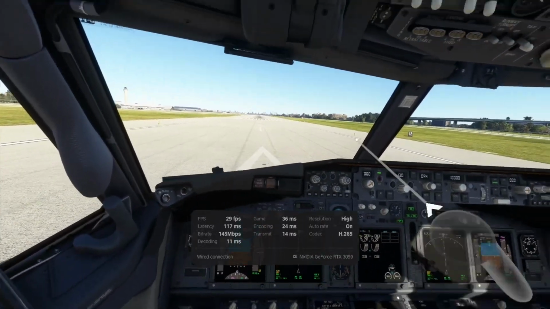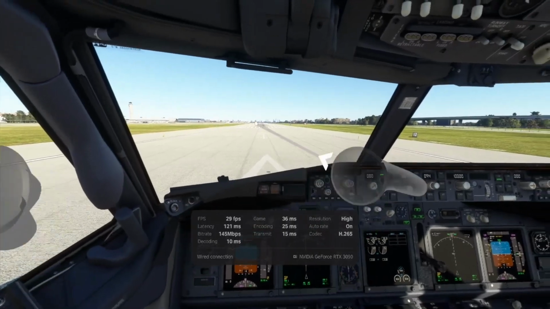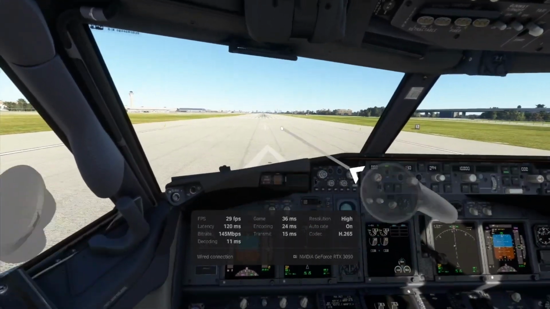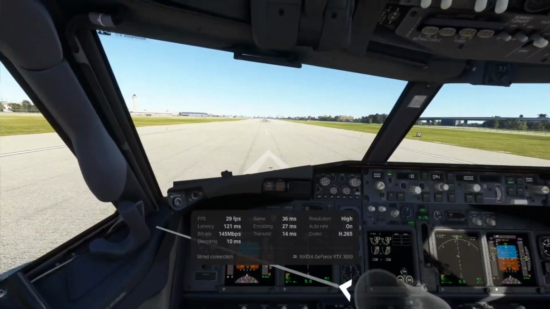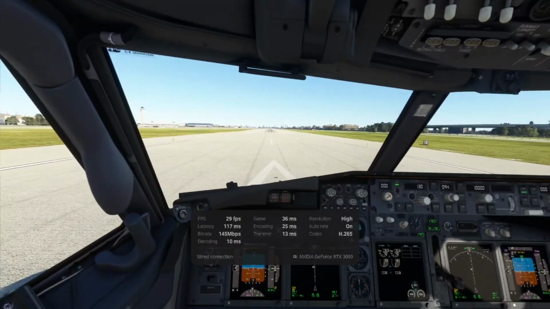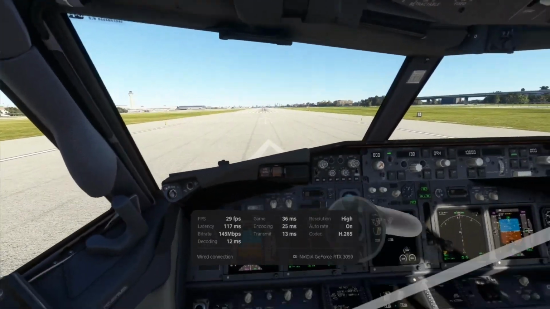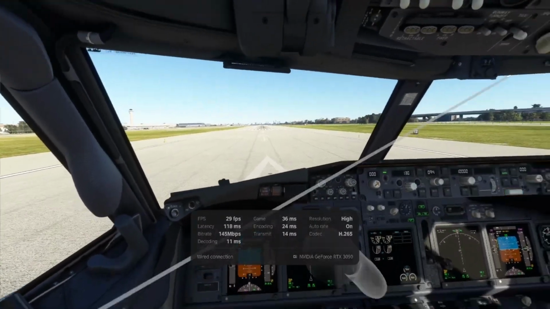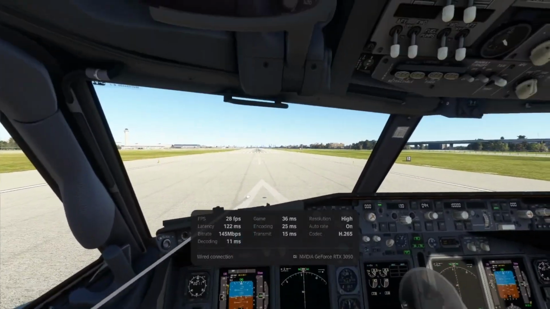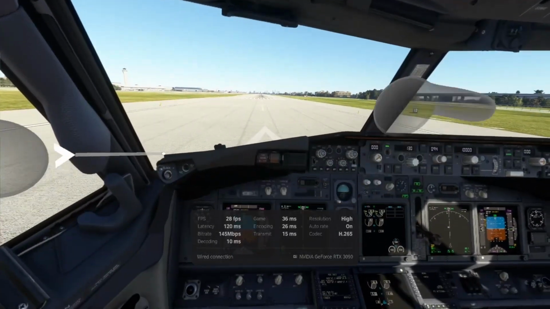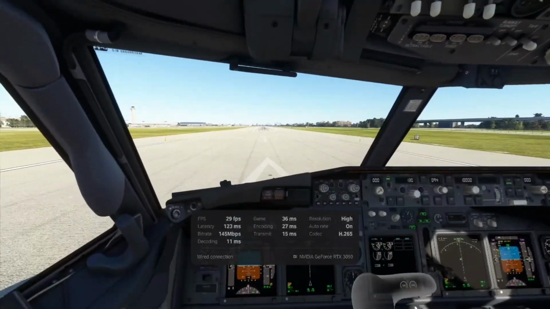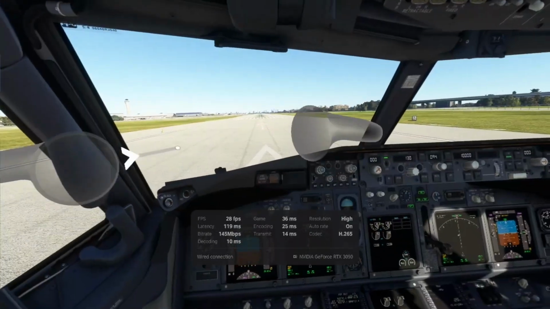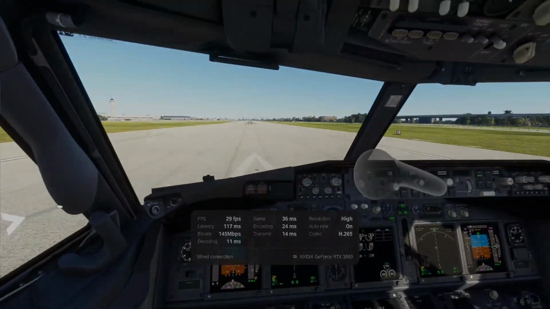Of course, we're going to go back to the menu because we've got to compare everything from Virtual Desktop, including the Steam environment. And then we're going to launch the Steam overlay. Take a look at the definition there. Then we're going to go into Flight Simulator. Take a look at the menu in Flight Simulator. And then we are going to jump right on this plane on this runway at 3 p.m. with clear sky and custom weather settings.